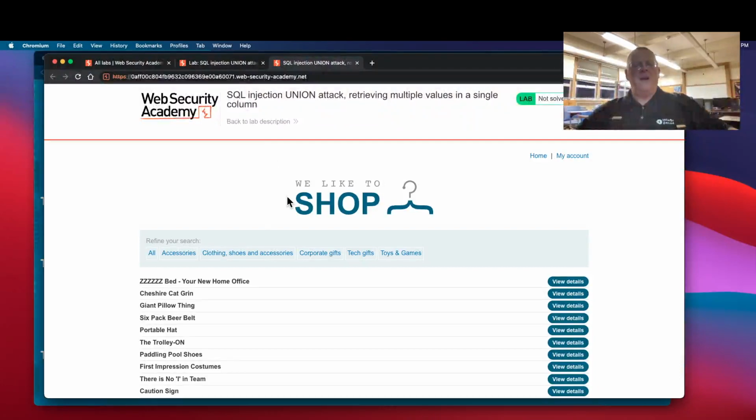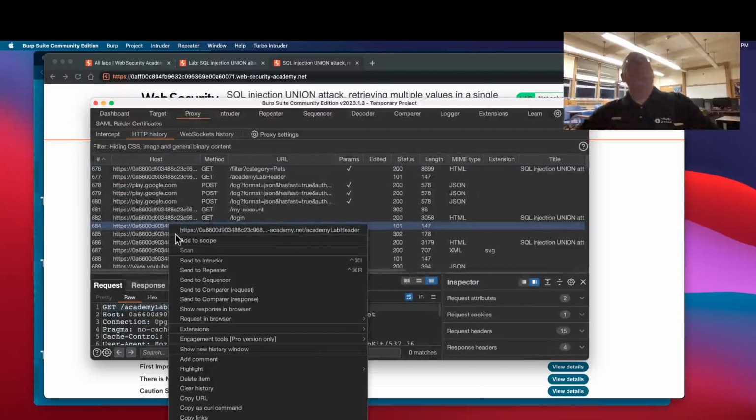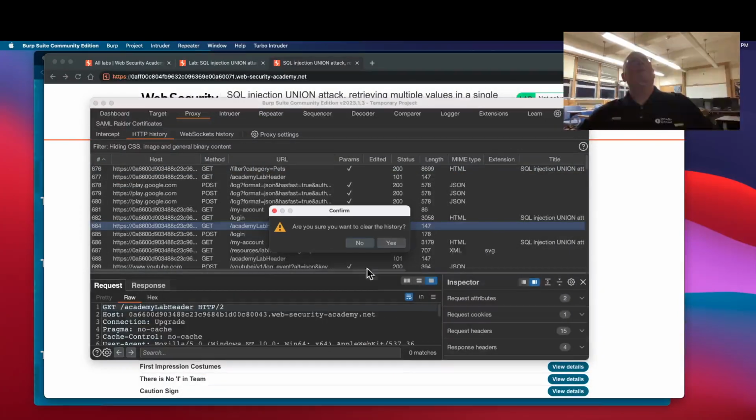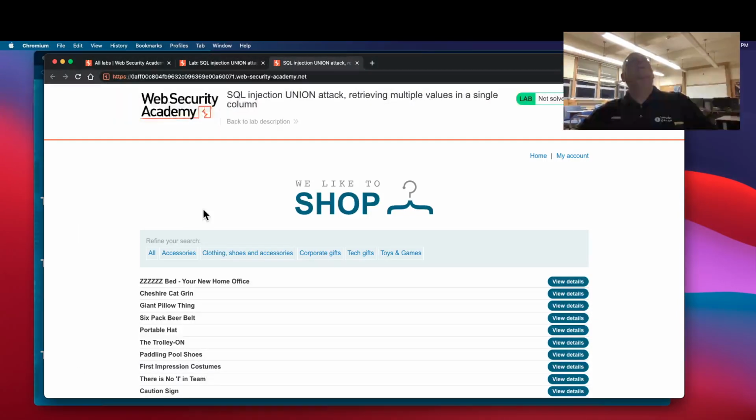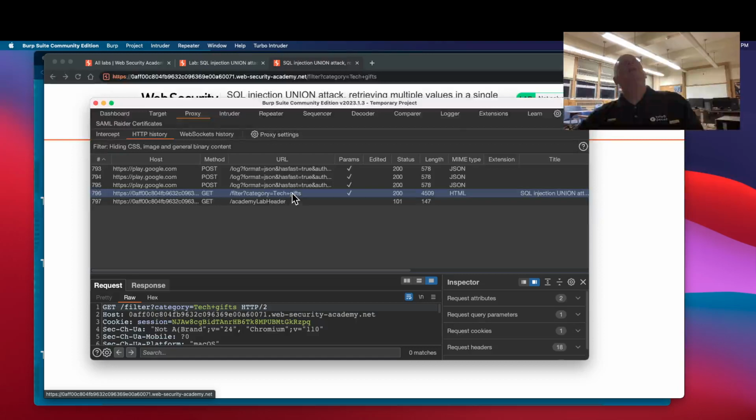So, once again, I got to go to Burp, clean off the old stuff in the history. Run one of these filters. Get the post that does the filtering, which, there it is, category tech gifts.